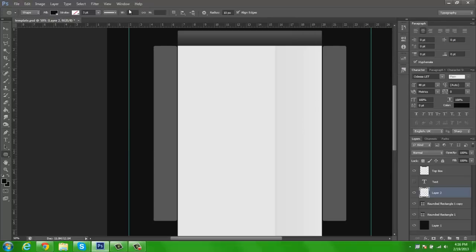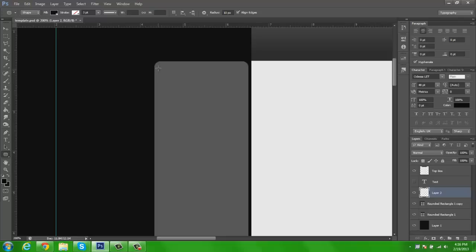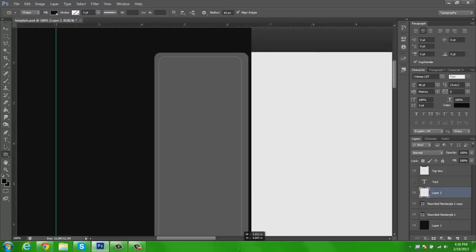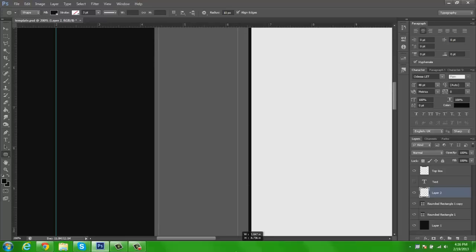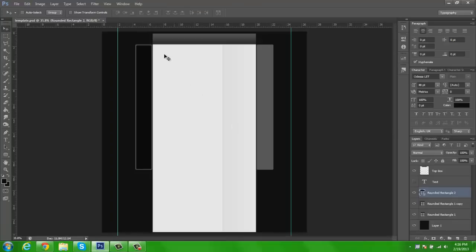And then take the rectangular tool and go ahead and zoom in a bit to get more accurate. Put it not right to the edge, but like a border kind of thing, and just hold it all the way down until you get to the other side. There we go. Make sure it seems right, and move it, and there we go. Alright, so now we have this. It's like a cool inner box thing, whatever you want to call it.